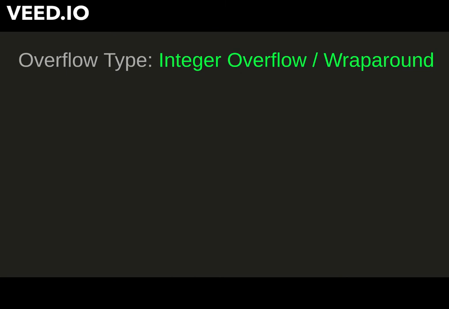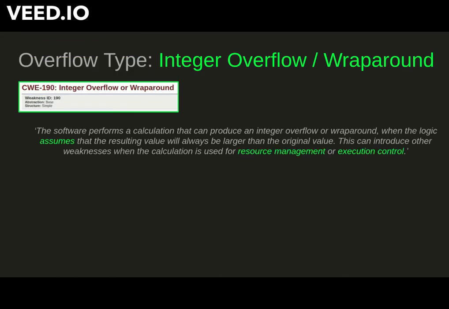Taking a closer look at our overflow on the CWE website, we can see that it happens when an integer value is too large to store, and when this occurs, the value of that integer can become very small or even negative. A lot of the time people do rely on wrapping, however, it has security consequences if the wrap is unexpected, which is essentially what attackers will use. This is especially the case if the integer overflow can be triggered using user-supplied inputs, and in our demonstration we will show that as well.